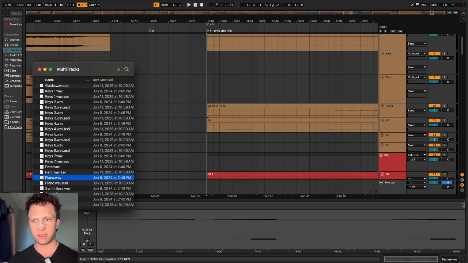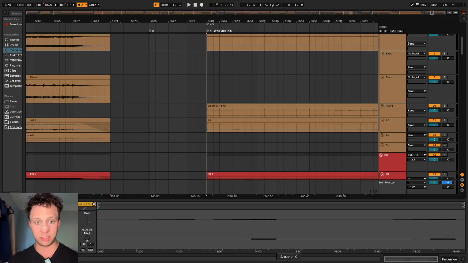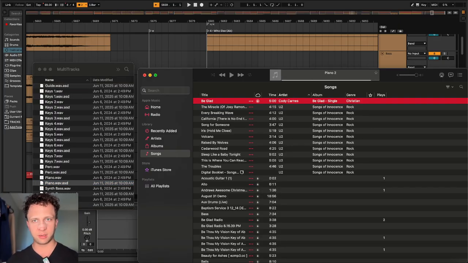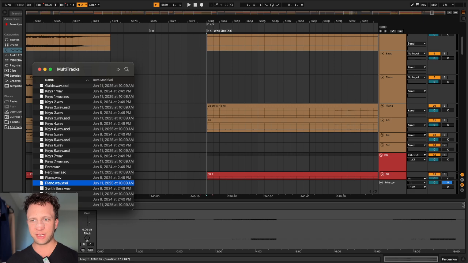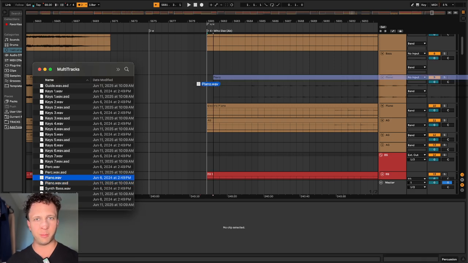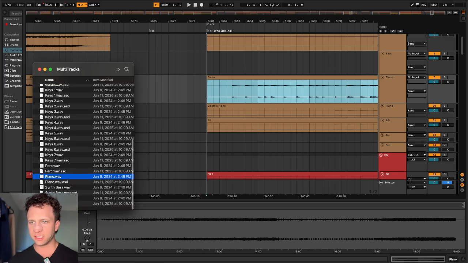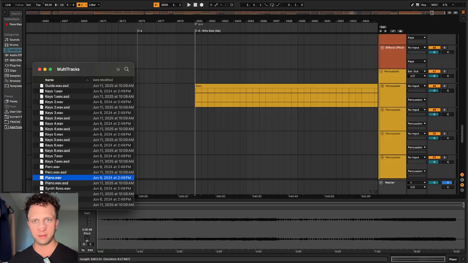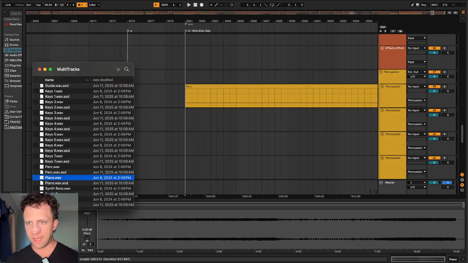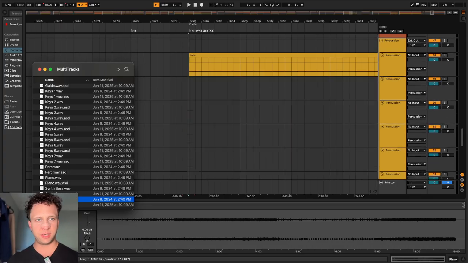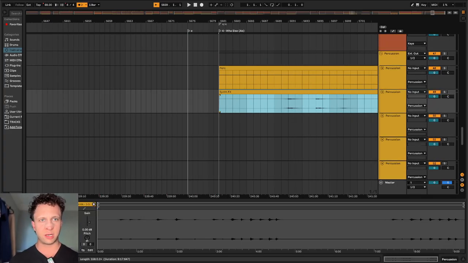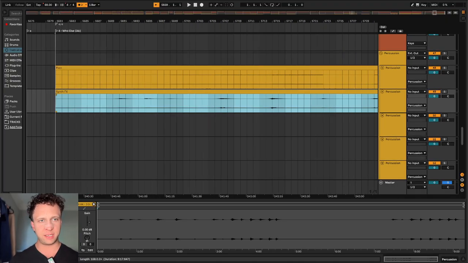Let's take our piano. By the way, if you drag this .asd, oh, I didn't mean to open that. My bad. Okay, we're going to make sure it's not playing. Okay, it's not playing. If you drag .asd, it's not going to do anything. It won't mess anything up. It just won't work. So anyway, there's your piano. We already did synth bass. I think I just did perc, right? Yes, I did. And then synth effects, so you can kind of decide for yourself if that's more percussion or if it's more of keys by listening or looking.